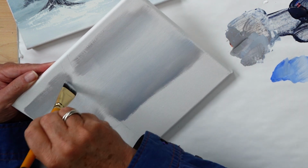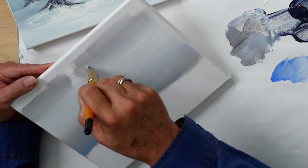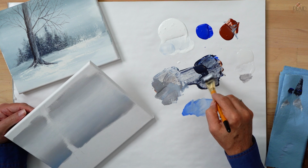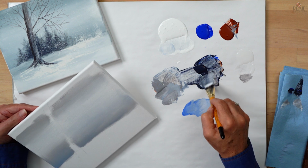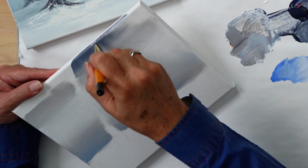And because we've got that blending gel in there, we've got time to softly blend our colors together. Now I'm going to pick up some blending gel and a little bit of our original dark mixture, which, as you know, was ultramarine blue and burnt sienna.